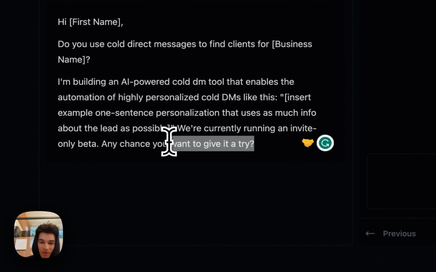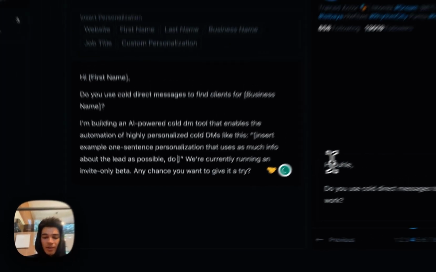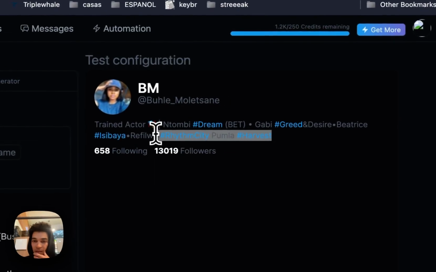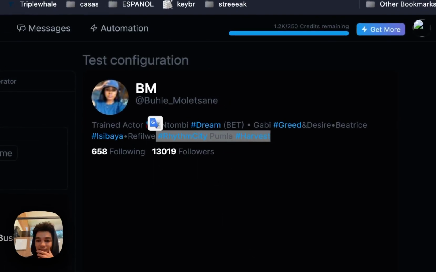Again, we can be really specific there. If we want, we could say something like, do not repeat any exact information from the bio. This will hopefully make it look even more personalized because we're not accidentally using some of these hashtags that she has in there.